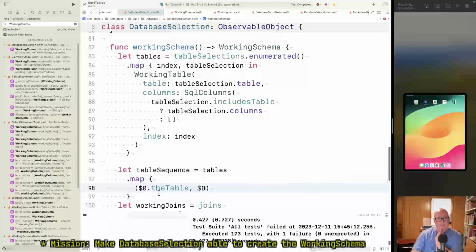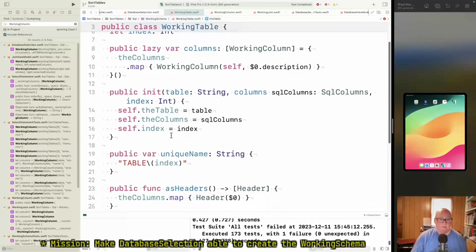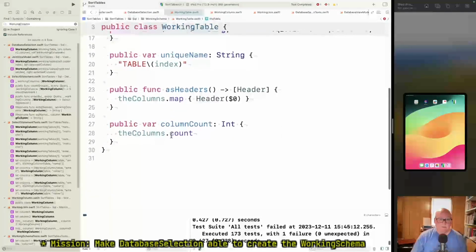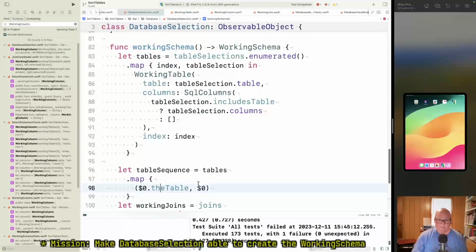Okay, so I'm taking each name, which, yeah, I think that's the thing to do. Okay. The table and map that.